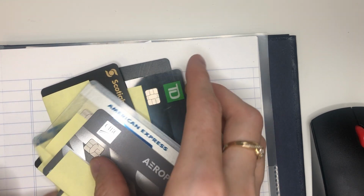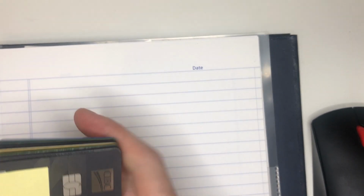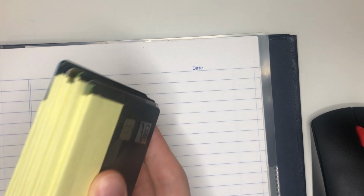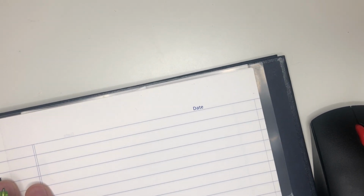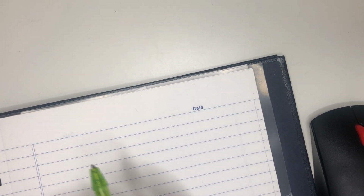As you can see, I have quite a bit of credit cards here. They're covered for safety purposes. And I'm going to go over my credit cards and my current credit card churning strategy, which ones are kind of churnable, which ones are keeper cards, which ones are good for different reasons. So I'm going to go over each of them and explain to you if I'm going to churn it, how I'm going to be using it, etc., and what kind of a card it is.